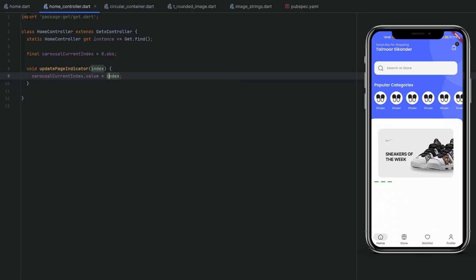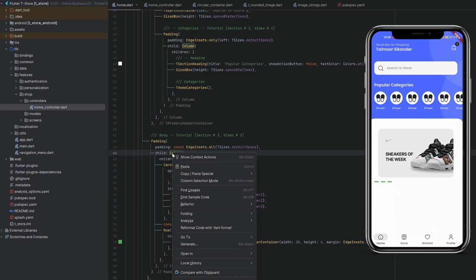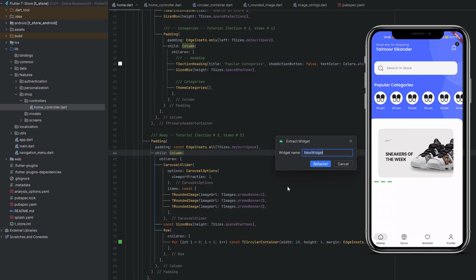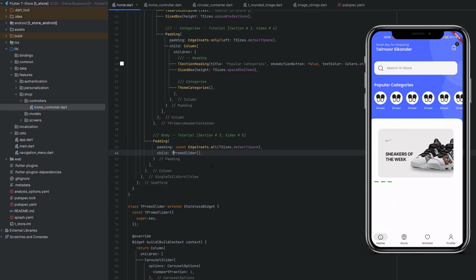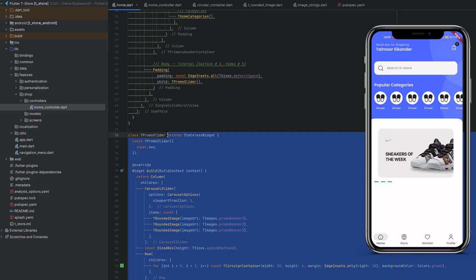Now head back to the home controller, because we always want to keep our design looking minimal. So first of all, I am going to extract this column as a whole: refactor, extract Flutter widget, name it TPromoSlider, and keep our main home.dart as clean as possible, because this slider is only related to the home.dart.